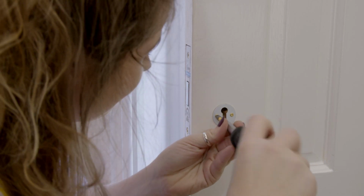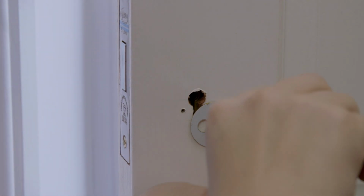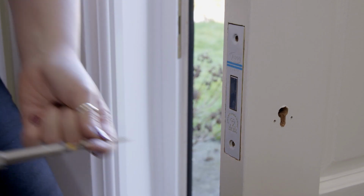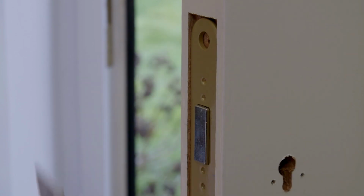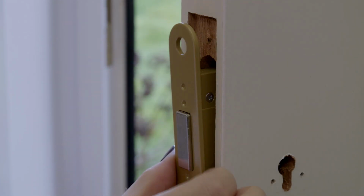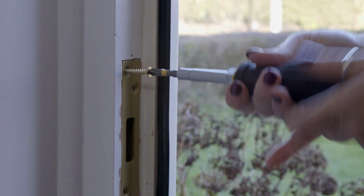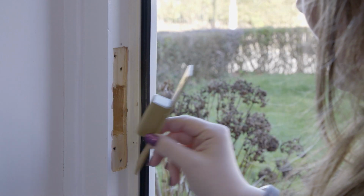Remove the escutcheon from the door using a small crosshead screwdriver. Remove the 2 screws in the lockbox. Now, remove the outer fore-end and lockbox from the door. Remove the 4 screws that are securing the strike to the door frame. The strike will then come away.